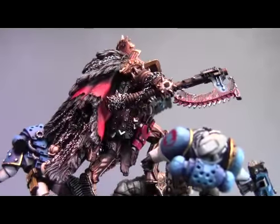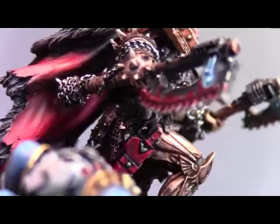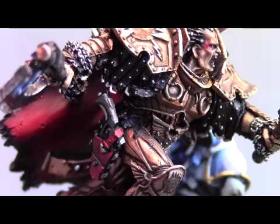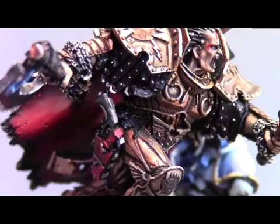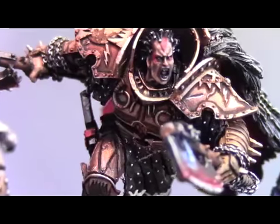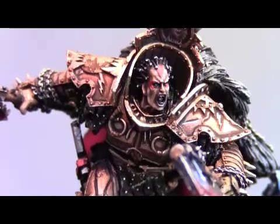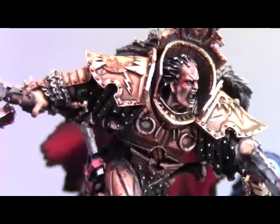Let's have a look closer, if we can zoom in a bit. Now, to all the fluff monsters out there that know every nook and cranny about every figure - I'm not one of those guys. I've started listening to audio books to learn, because I'm not a reader. I can sit and paint a figure for nine hours; I can't sit and read a book for five minutes. So these little Roman leather straps to give the gladiatorial look - nearly every figure I've seen has had them red and they just don't work for me, so I've left mine black with a little bit of a highlight. His face was such an inspiring thing to start painting; I really enjoyed doing his face.